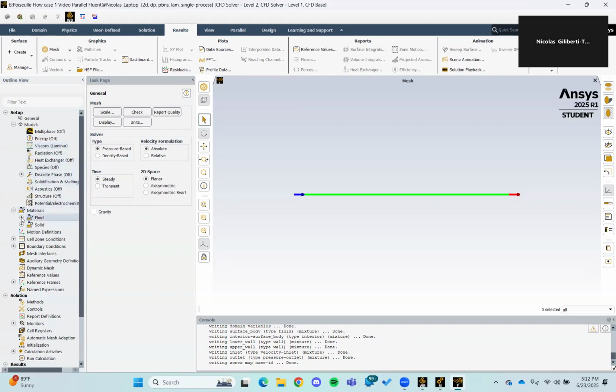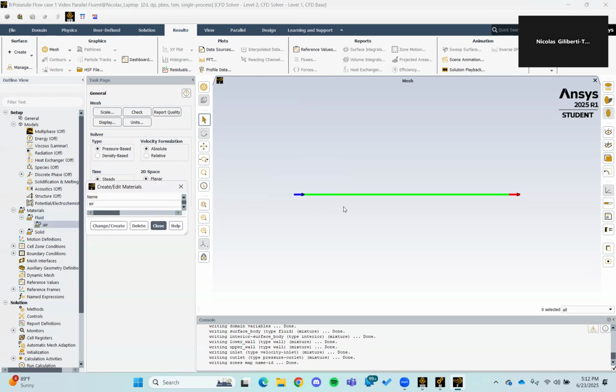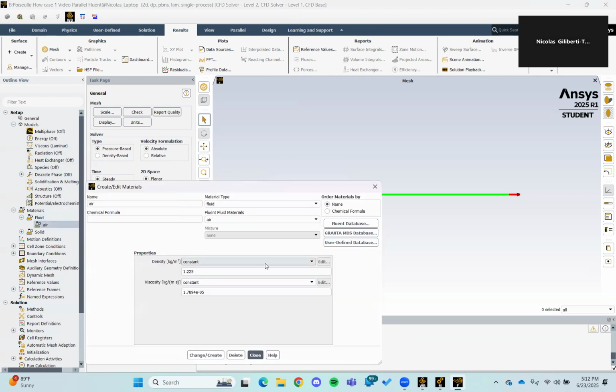Go to fluid, go to our air. There you go. So for the case of my projects here, we're going to make this constant at 1. In a future case, we do change it to 0.5 to make our Reynolds number what we need it to be. That's going to be for our hybrid flow.